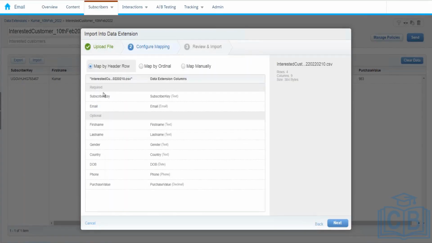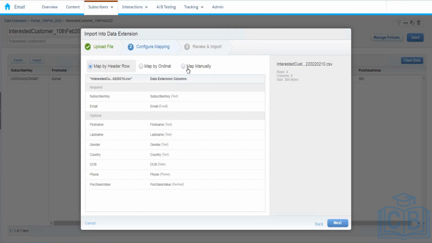Now when I say map by header, this is from the Excel sheet that you're importing, and this is the data extension columns. This will automatically map when you have the matching headers. Subscriber key to subscriber key, email to email. Suppose you have the subscriber key the same way in the Excel sheet, but you have a space in between, subscriber space key, then it will not be mapped properly.